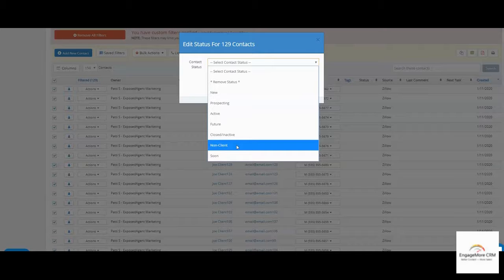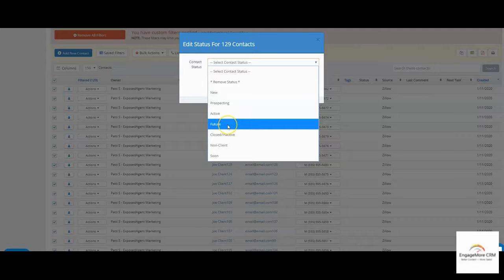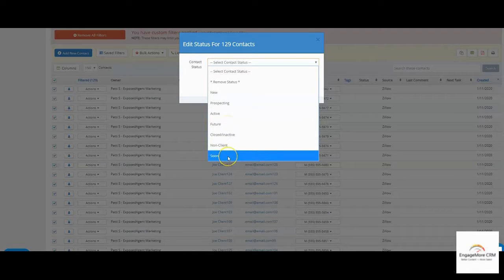So I usually would put non-client, and I never used soon, and one of the reasons I didn't is because it doesn't show up in the contact area when you go in there. Just FYI, using anything time-based like this is not a good idea ever when you're doing tags or anything, because future today may not be future 6 months from now, right? And soon today may not be soon 6 months from now. And what does that mean to you?